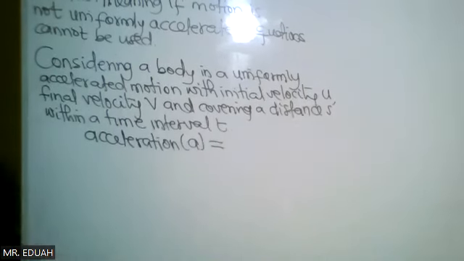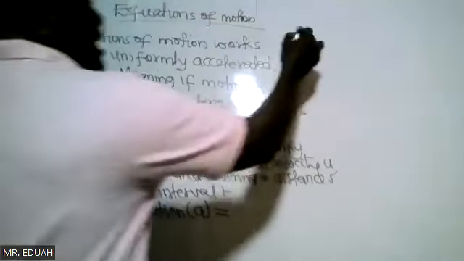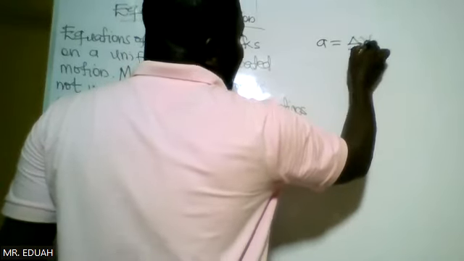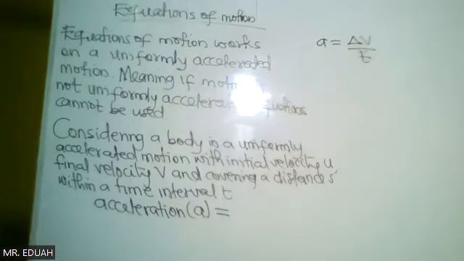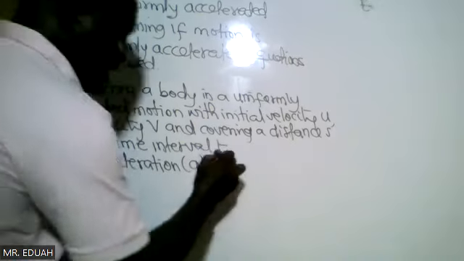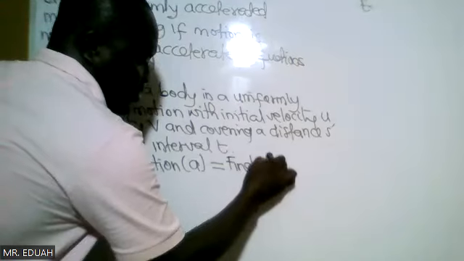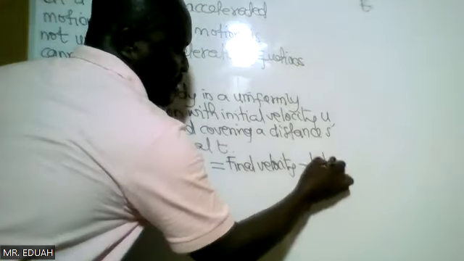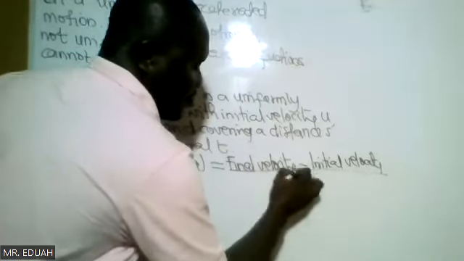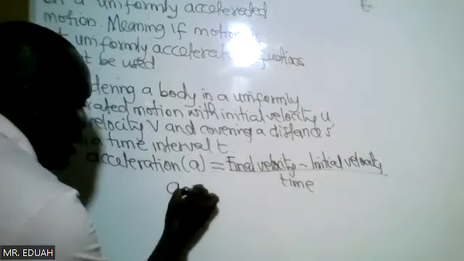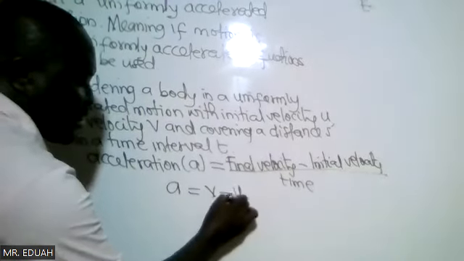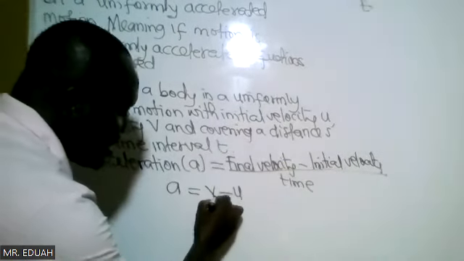Thank you. So, you see, throughout our discussion, we are saying that acceleration is the rate of change of velocity. So, delta V over either delta T or the time interval T. If you want to determine acceleration, it is the change in velocity. What is the change? The change is always the final velocity minus the initial velocity, divided by time. So a is equal to (v minus u) over t, where the final velocity is v, the initial velocity is u, and the time interval within which the velocity changes is t.